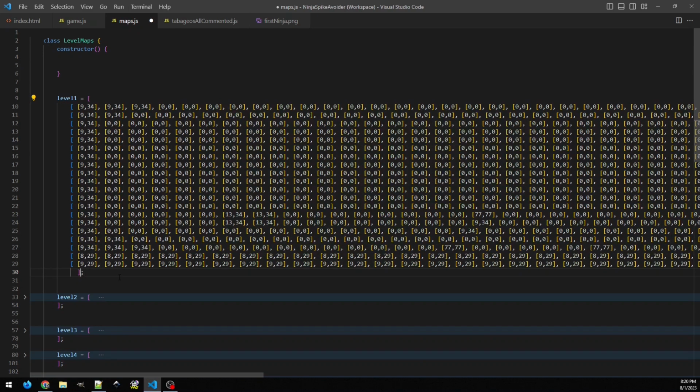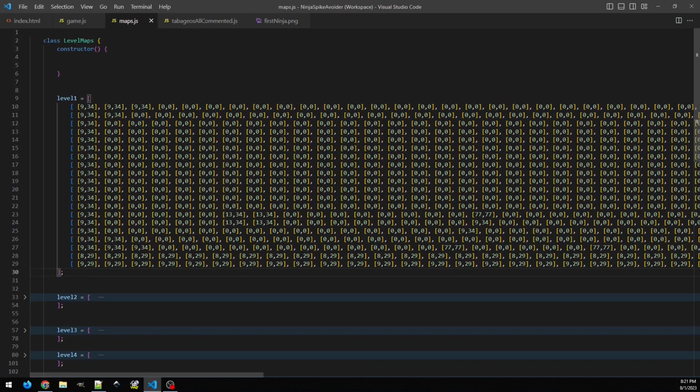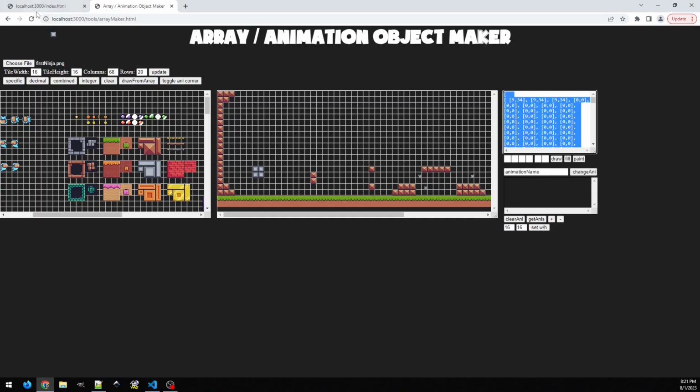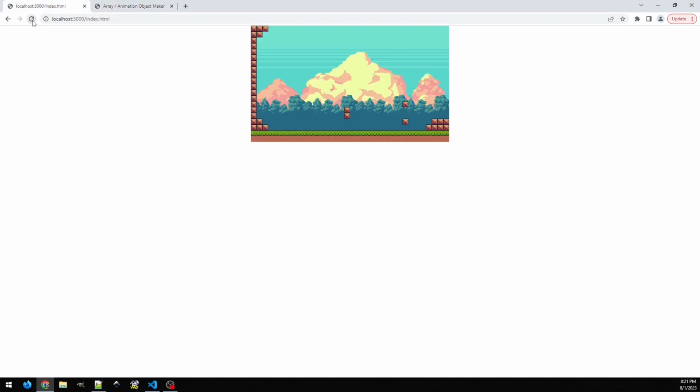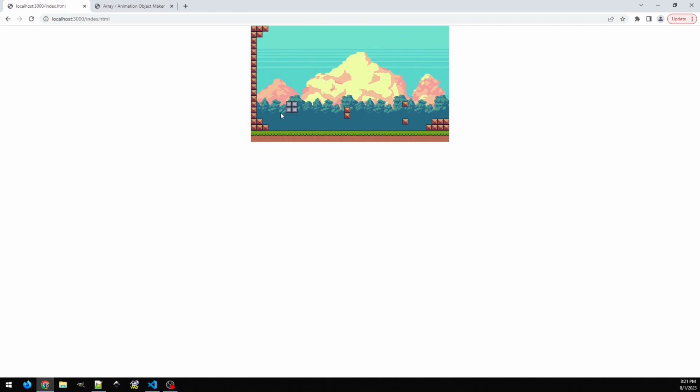Okay, it's a little bit differently formatted in here. It doesn't matter too much as long as it's the array. Save this. Okay, and now in the game also, there's our bricks that we drew in.